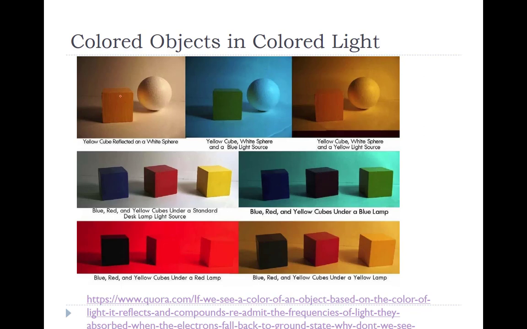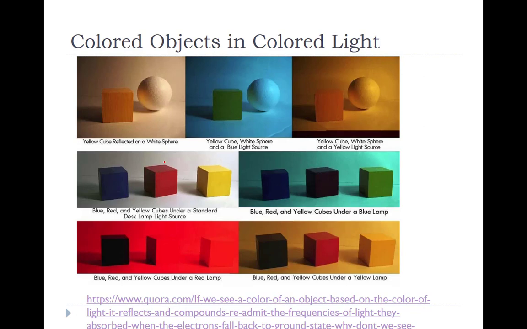So here we have a yellowish cube and a white sphere in white light. If I illuminate them with blue light, we see the white sphere looks blue because the white sphere reflects all colors, but the yellow cube looks green. Now, from what we were just studying, there's no yellow in blue, right? In order to get yellow, I combine red and green, but from that standpoint, you would think that the cube here would go black, but it doesn't.